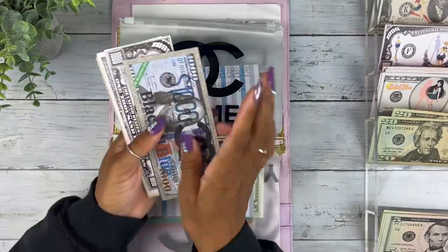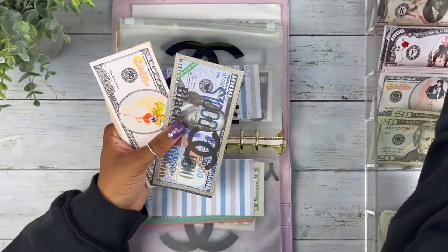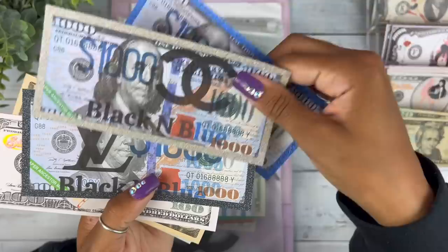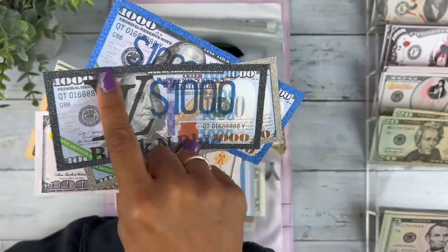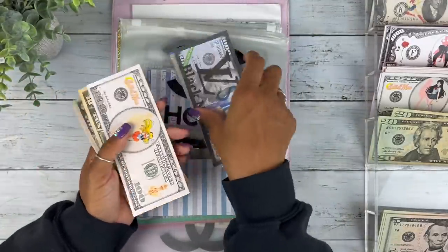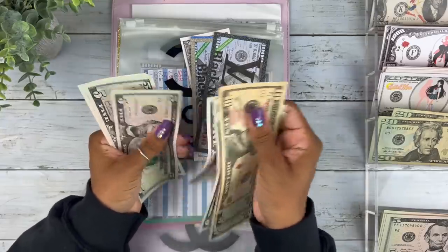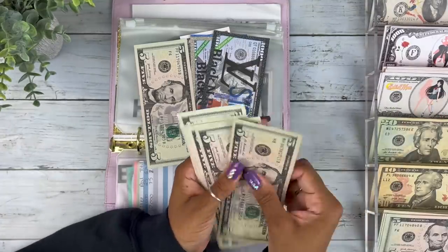Now, I'm going to switch this 1K slip. Oh my gosh, I love these so much. These are from Hands and Bands. She does all the really cool designs on the inside of these bills. Oh my God, how sick is this? I love this. And then I just come in with the washi tape on the edges because I'm reckless. So prop money, 10, 15, 25, 35, 45, 55, 65, 75, 85, 95, 100. Ooh, I was hoping I was gonna get to 100. I'm like, please.